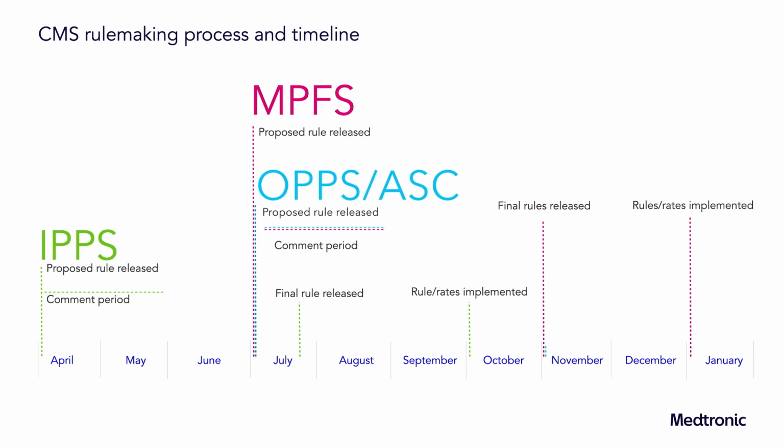The OPPS is based on a calendar year that runs from January 1st to December 31st. OPPS base rates are updated annually, primarily based on the applicable market basket index and estimates of changes in productivity. Outpatient payments are updated for each calendar year using Medicare claims data and cost reports from 2 years prior. It takes a minimum of 2 years for the cost of a new technology to be reflected in outpatient payments.